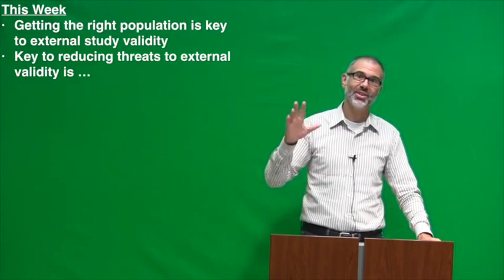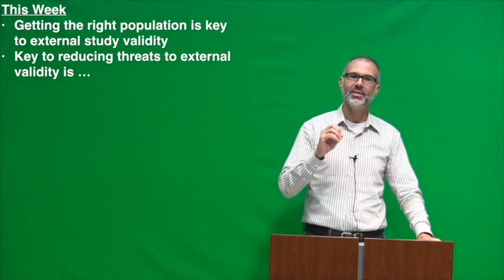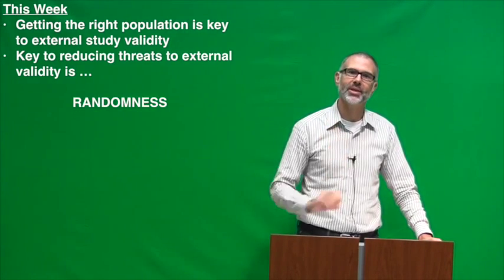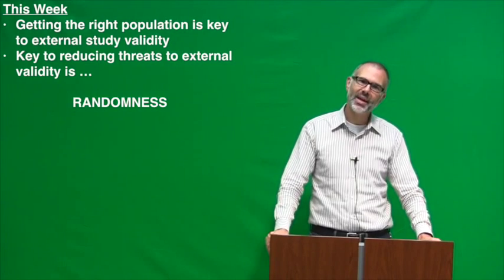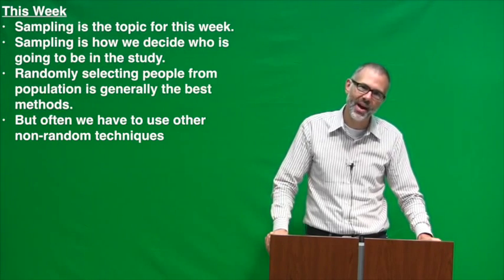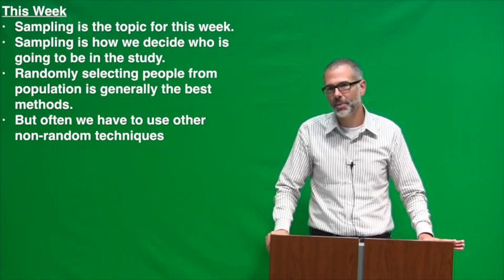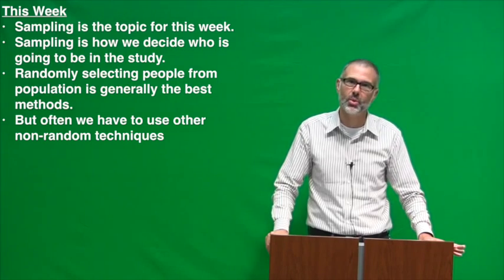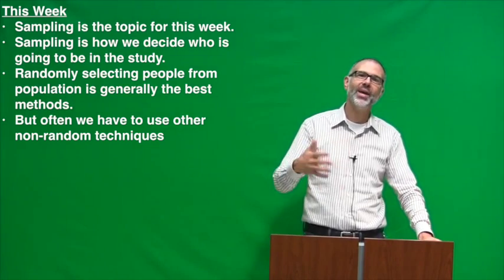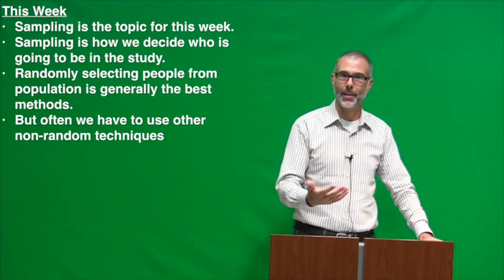Whereas last week we were focused on the internal validity questions, this week we're going to be more focused on the external validity questions. And surprisingly, or not surprisingly as the case may be, the answer to our problem is going to be randomness again. Randomly selecting from among a population to create a sample is the most effective method we have for creating high quality samples. But often we can't randomly select people from a population to fit in our sample. Sometimes we have to go with convenience. Sometimes it's too hard to find people, so we have to use people that we've already sampled.